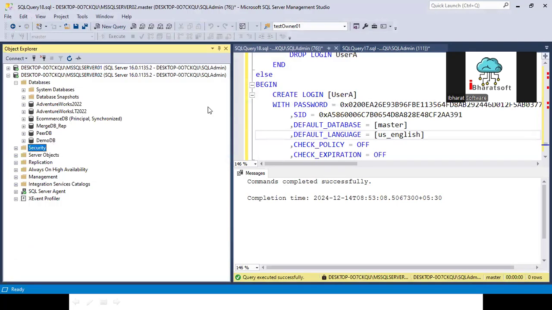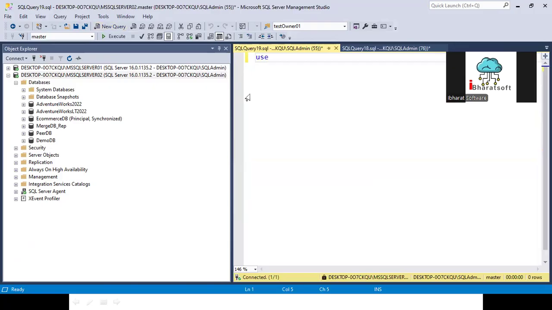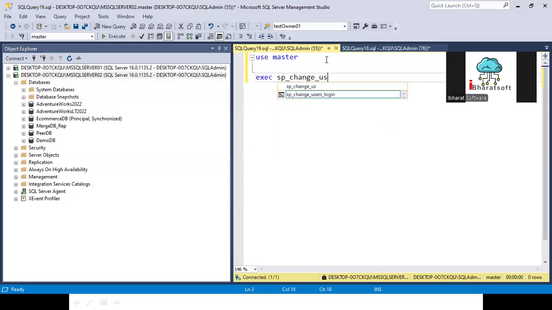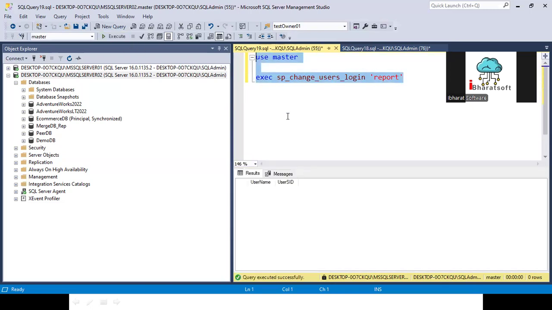And let me check how many orphan users there are. We have one command: connect to your database, use your master DB, and here you have to execute sp_change_users_login, this procedure, and mention here Report. In the report they will show how many orphan users there are.